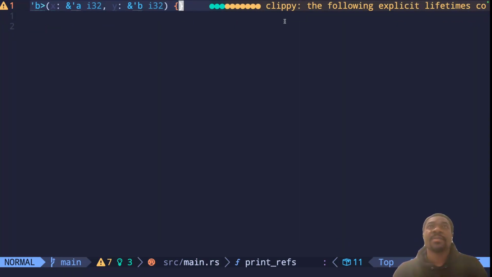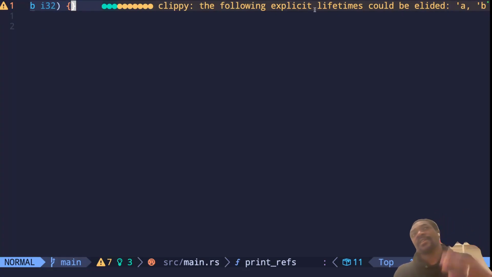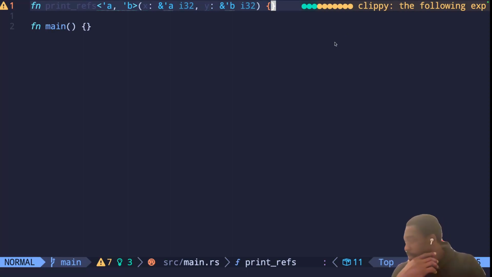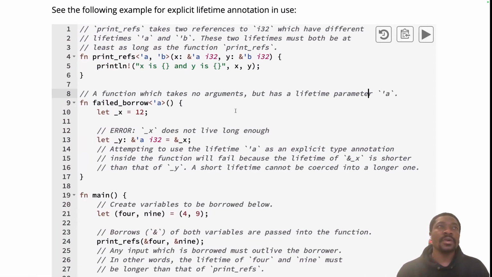I mean, it should return something. So yeah, PP is telling us that lifetimes could be elided, right? The Rust compiler has lifetime elision rules that add these automatically, so we don't have to explicitly put them there. I think the first lifetime elision rule states that each input parameter gets its own lifetime.